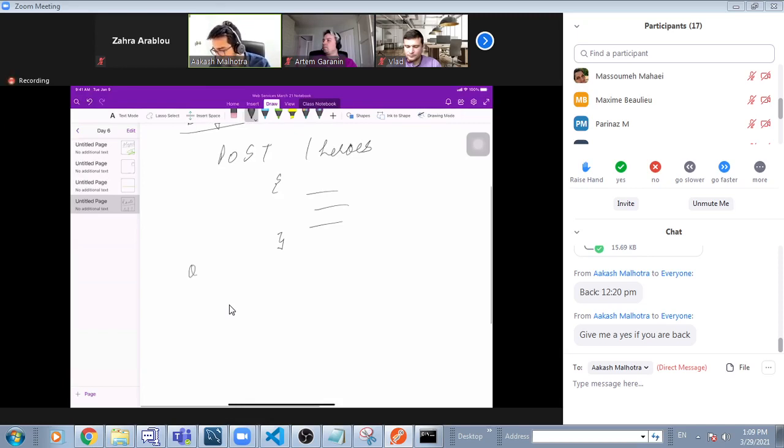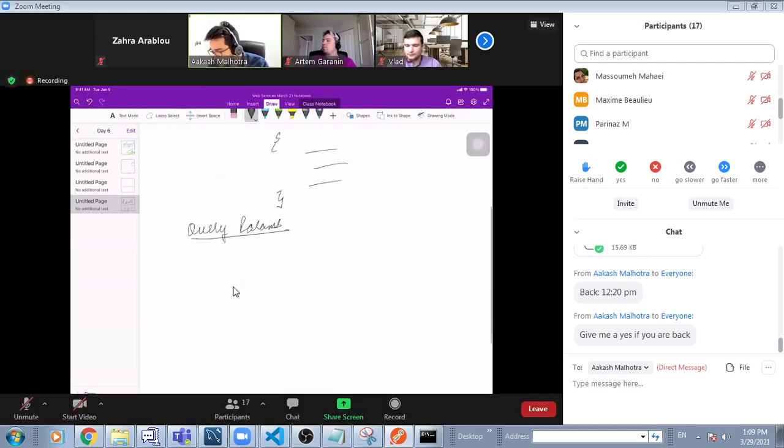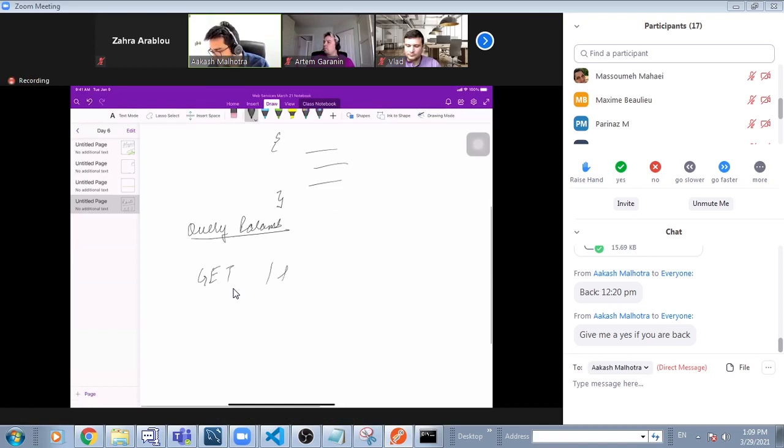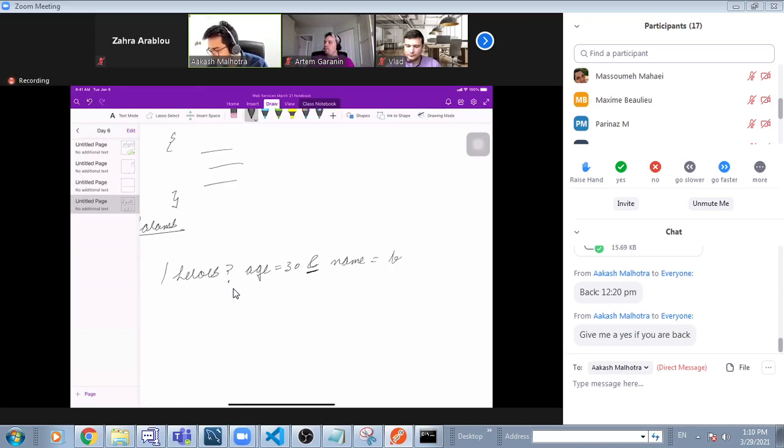And the third one is query parameters, right? Query params. So let's say you're making a GET request to /heroes, question mark, then you can have age equals some value, and then an ampersand, which divides two or more params, and then you can have name if you want. And you can have the name value here, let's say Batman.